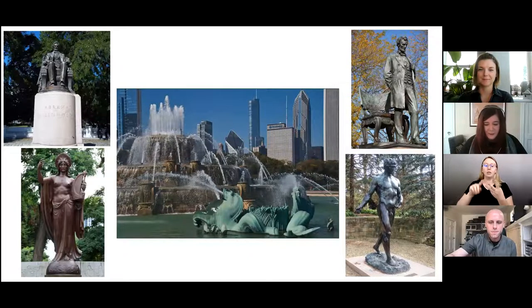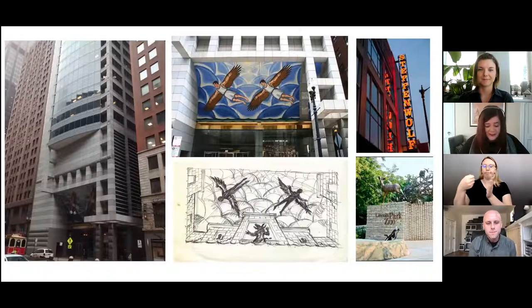But in this city, you can also find fantastic art in completely unexpected places, including this amazing mosaic piece by none other than Roger Brown, just several blocks west of Millennium Park and across the street from City Hall on North LaSalle Street. Gracing the facade of an office building, the piece depicts the famous mythological story of Daedalus and Icarus. It was created from more than 900,000 glass tiles assembled in Italy and took 3 weeks to install. The Roger Brown Collection owns several sketches for this work, including the one on screen.